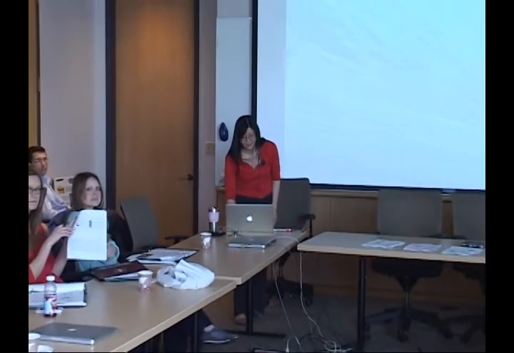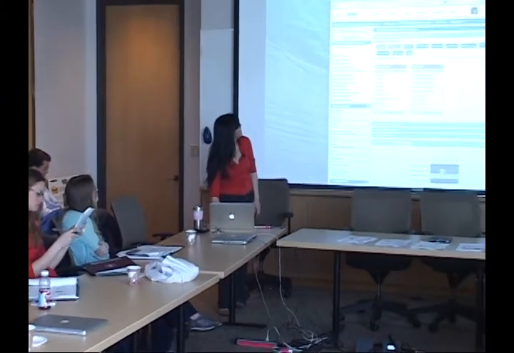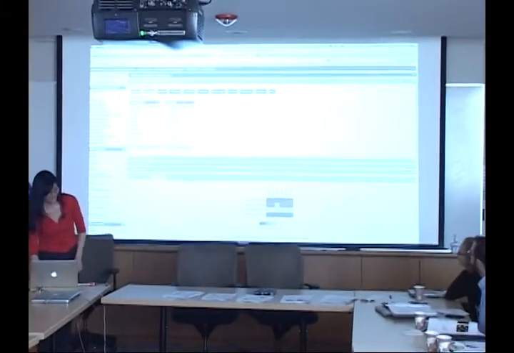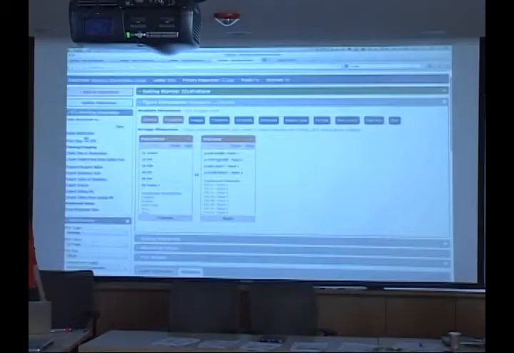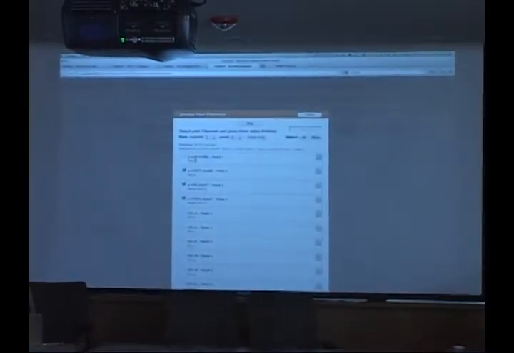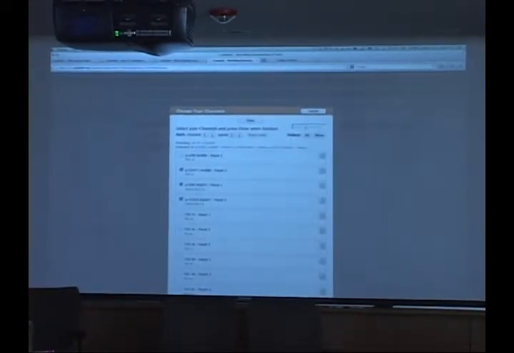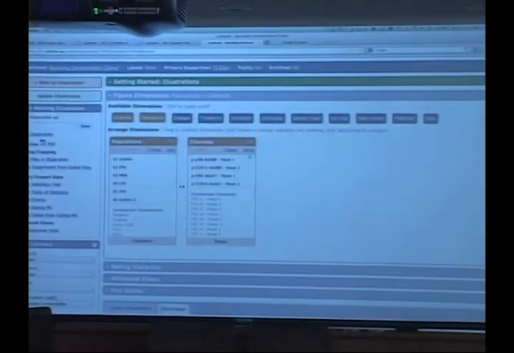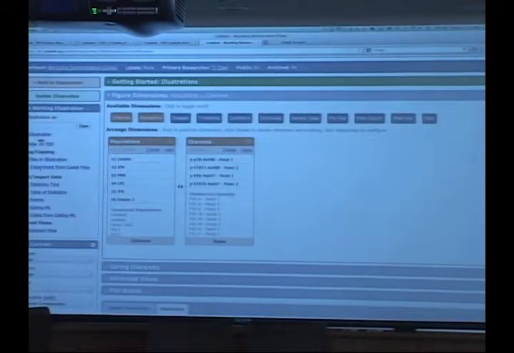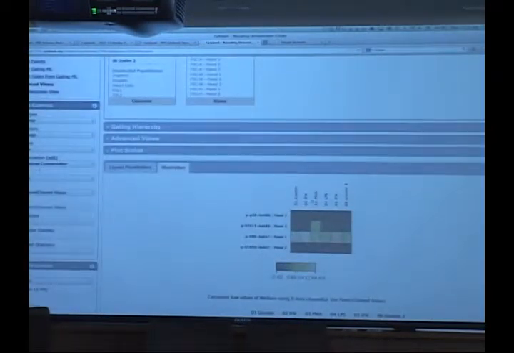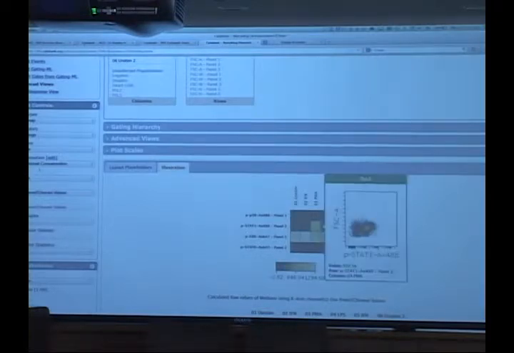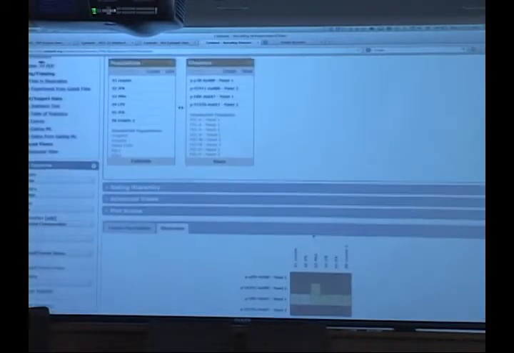Yeah. So the other thing I want to show you briefly, I should have mirrored my screen. So these are those figure dimensions I was talking about. And you can actually select them, and you can search and look for certain ones. For example, if I wanted P38, I can add that to my populations versus channels. And once I have those annotated, it makes it really easy for me to come down and look at my heat map and say, well, down here I can tell that I have certain channels, and I have these populations right here.